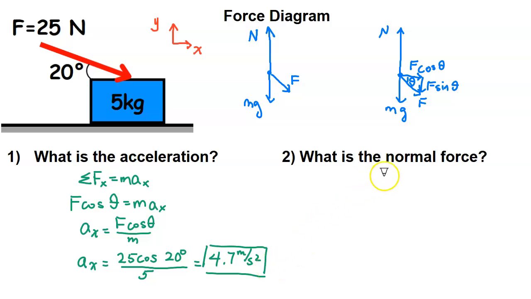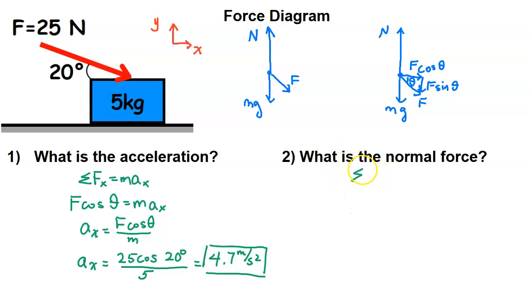Now let's take a look at the normal force. Sometimes students think that the normal force is just equal to the weight of the object, or the gravitational force. But as you can see in this situation, it's not, because this force is pushing at an angle, and one of the components of this force is downward. So that's going to increase the normal force. The table has to push up more so that the forces are balanced.